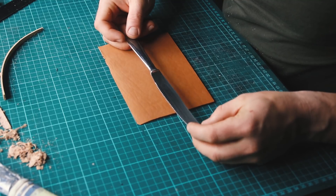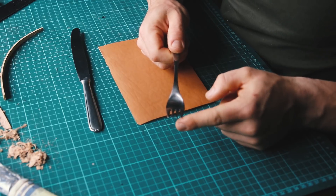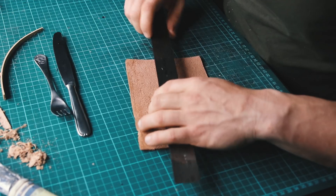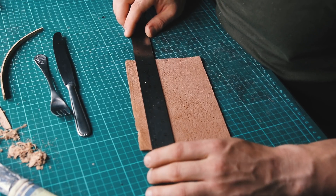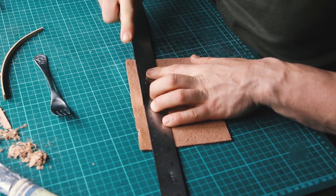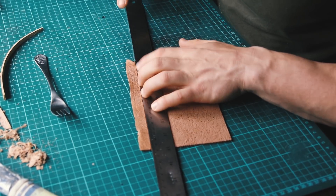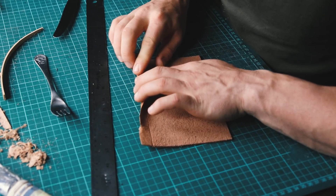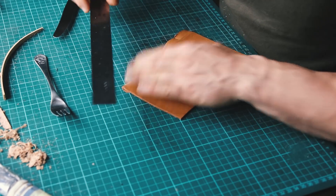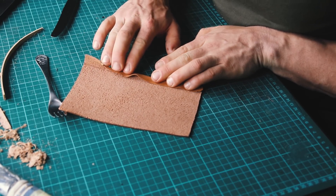So in comes the high-tech leather craft tool: a butter knife. It's important that it's stainless — if it's silver it might leave dark marks on the leather. The fork comes in handy very much as well. I want to make sure that you don't have to invest in a bunch of leather tools for this project. I use the ruler and the rounded back edge of this butter knife to crease a line where I want to fold over the leather on top, and you can see that as I thinned it out quite a lot, this is actually folding over quite nicely.